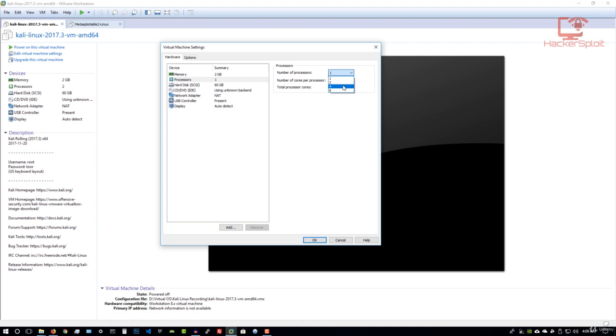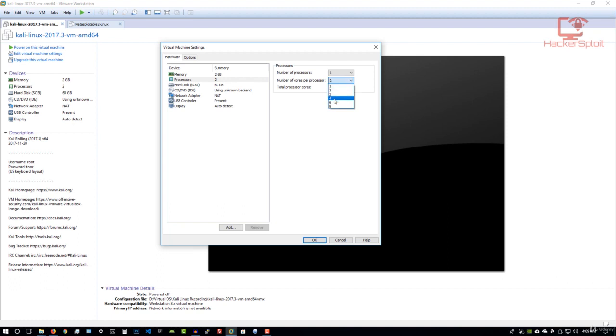All right. So I was just explaining that many people put this because they think they have a quad core that is 4. Not really. Okay. So you want to make sure you select 1 processor. I'm guessing that's what most of you have. And then you want to select the cores. All right. Now my processor has 4 cores. All right. So I'm going to select 2. That gives me an optimal performance.